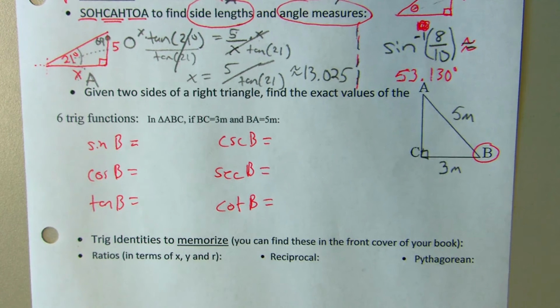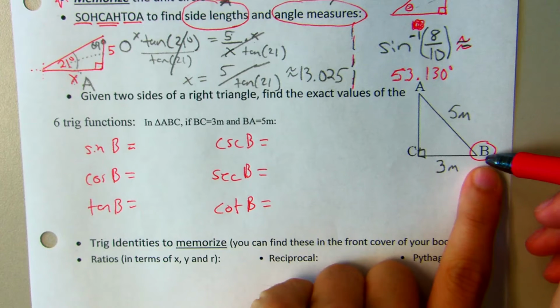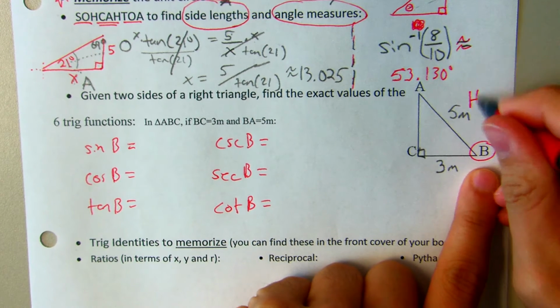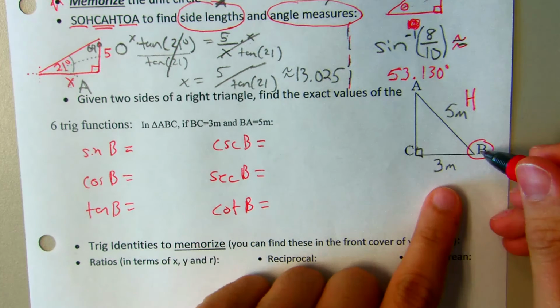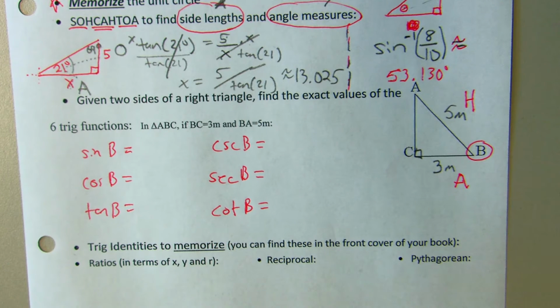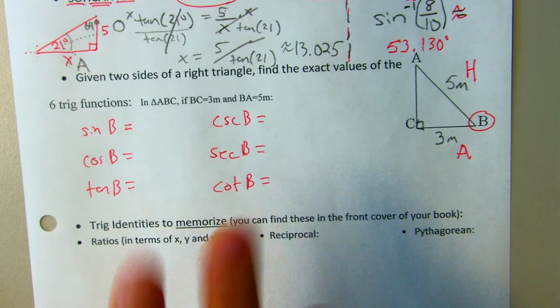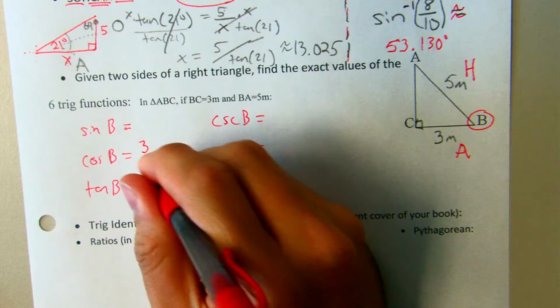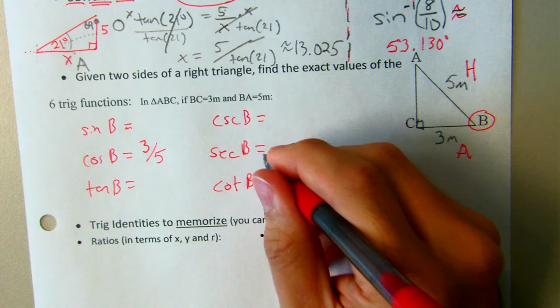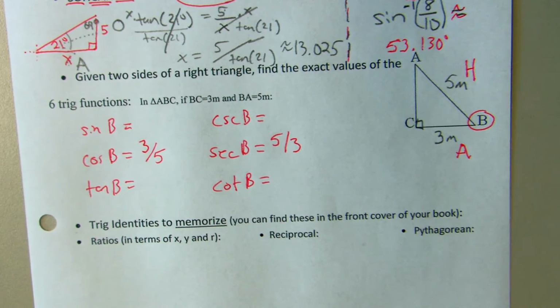Okay, so if I'm looking from angle B, what is the 5? Because it's the biggest side, opposite the right angle, the hypotenuse. What is the 3? Adjacent. So, without doing any more work over here, without adding to my picture, if I only know adjacent and hypotenuse, which trig function do I know? Cosine, because cosine is adjacent over hypotenuse, 3/5. And you know one more, secant, because that's the reciprocal of cosine. So as soon as you get cosine, you get secant to flip it over.